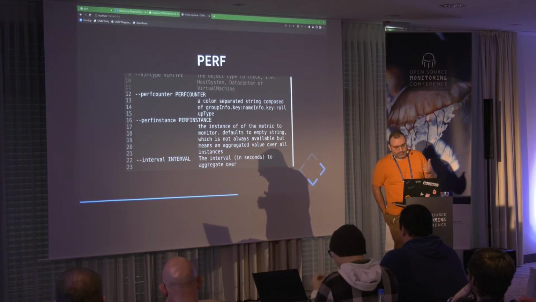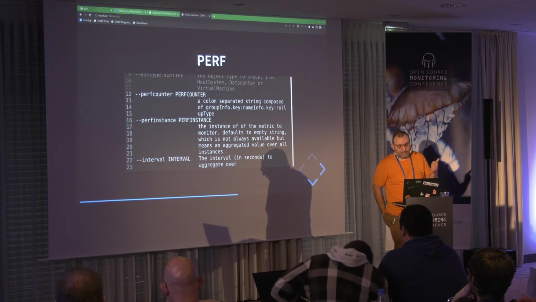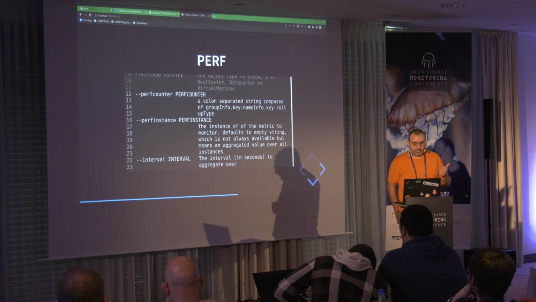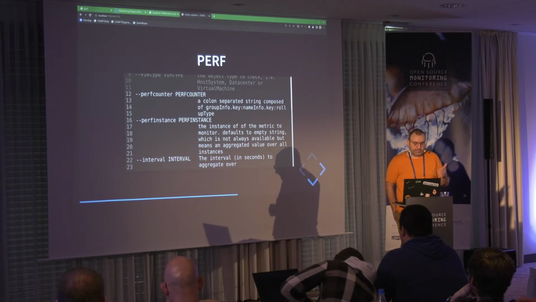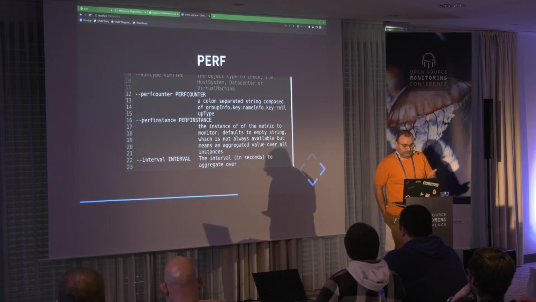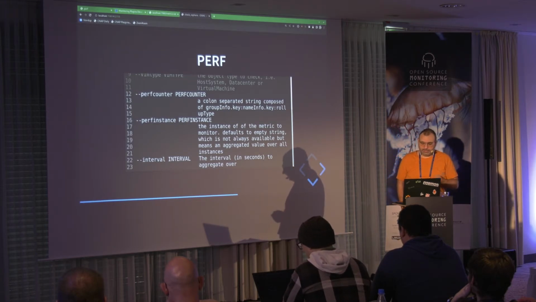The empty string is an aggregation over all instances, but it's not available everywhere. It's just there when there is only one instance, or if that aggregation makes any sense. For example, in CPU checks, it makes a lot of sense, but not so much with disk checks, because disks differ.